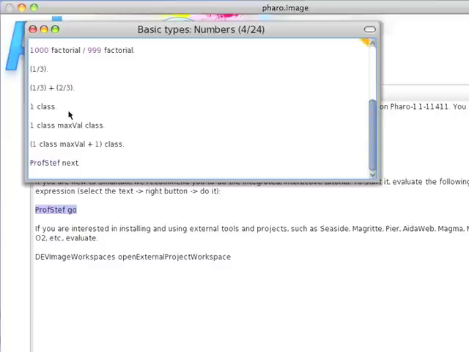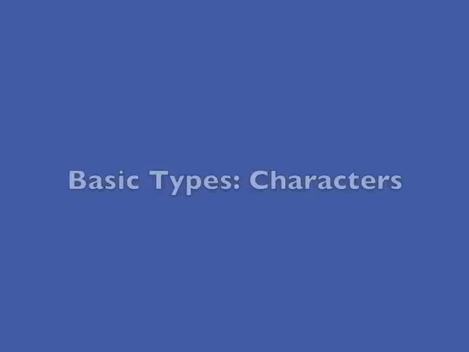You can just go through this to get a basic idea for how things work, but in general what you should understand is that numbers are one of the fundamental Smalltalk objects, but they are objects. They're not some kind of primitive thing like they are in many other languages like Java or C#. They are actually objects in the system that respond just like everything else.